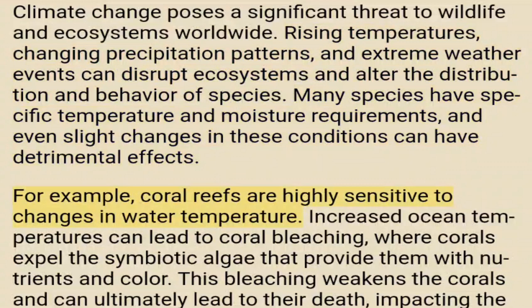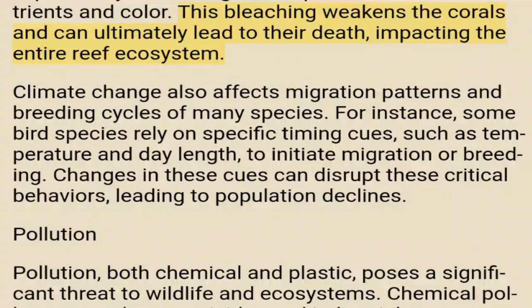For example, coral reefs are highly sensitive to changes in water temperature. Increased ocean temperatures can lead to coral bleaching, where corals expel the symbiotic algae that provide them with nutrients and color. This bleaching weakens the corals and can ultimately lead to their death, impacting the entire reef ecosystem.